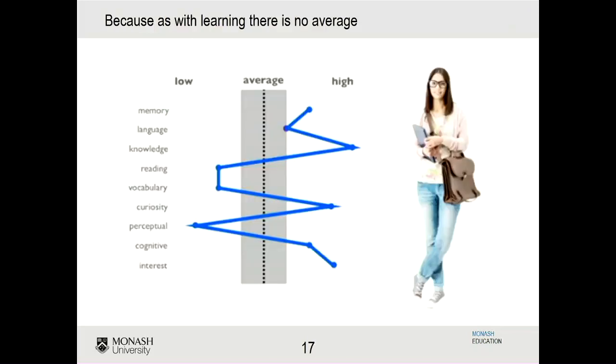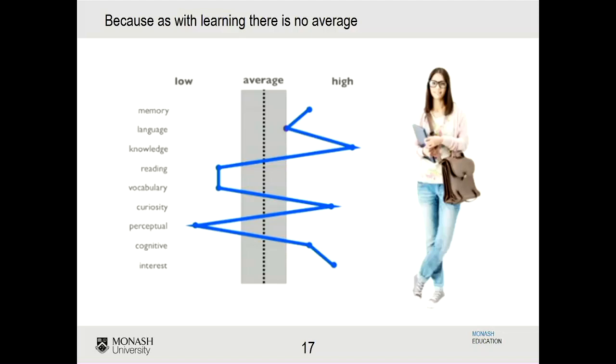Interestingly, if we segue that to learning and learners, most of us have heard the term teaching to the middle, teaching to the average student. And precisely what Julia was saying in the video, it's this notion that there is a middle and there's edges. But this graph, for example, is the jagged graph for a typical learner.